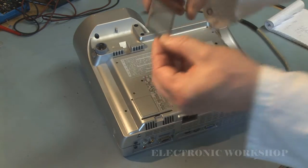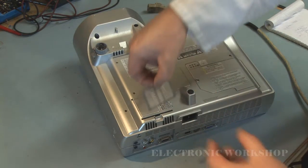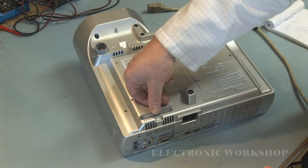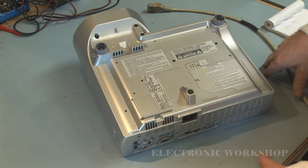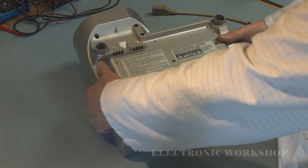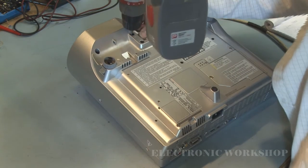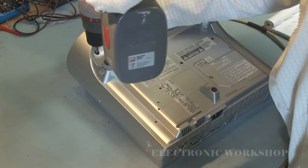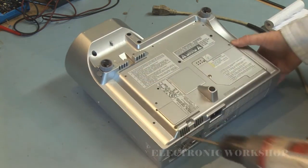There's another filter here. Also, when these are blocked, sometimes the unit will shut down. There's a thermal fuse inside — I'm just going to show you how to get to that. You have to take off these two screws in the front panel first; there's one here at the back.